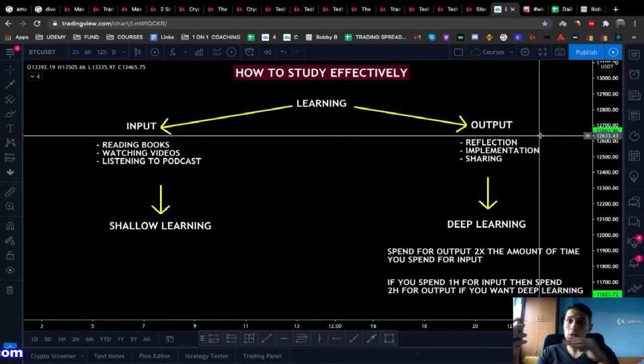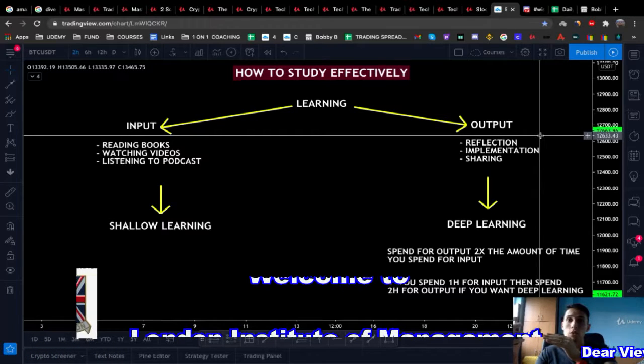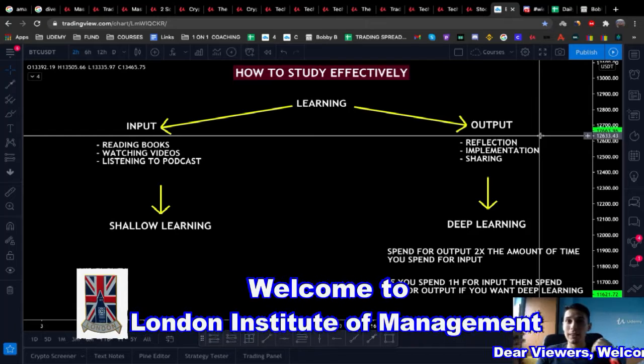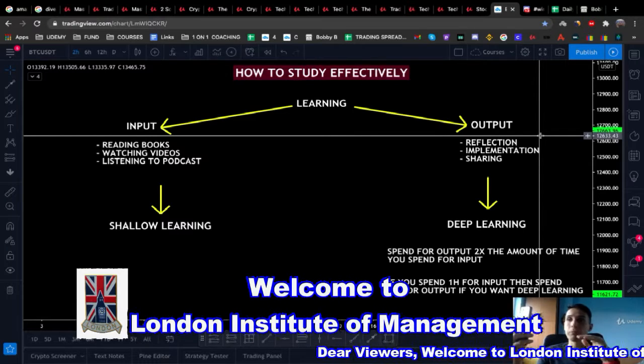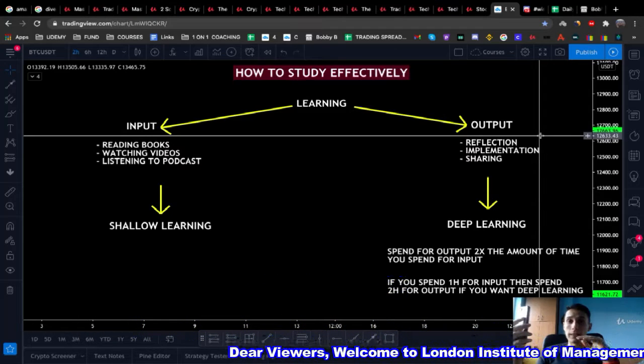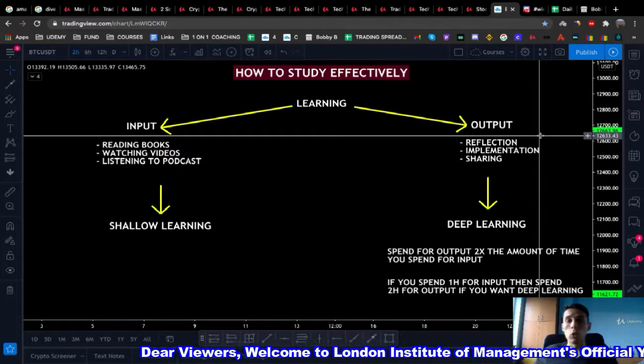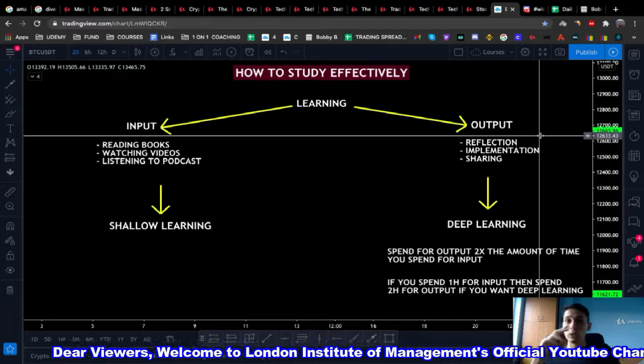I'm explaining it to myself, but I'm doing my best. I'm pretending that I'm a blogger, right? And I'm trying to explain it to my audience. And this is how I was practicing the output. I was like, okay, what did I learn today? So this is how I did it.